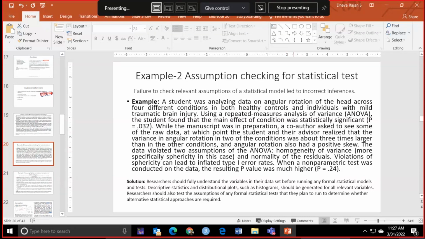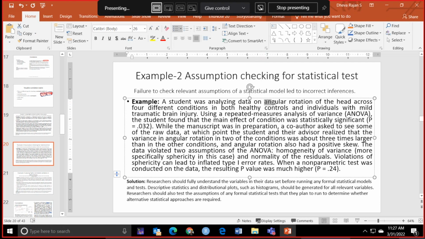We will be getting the homogeneity in the variance. See, for example, one student has done research work on angular rotation. They repeated the tests, did the ANOVA, and found that it is statistically significant, there is a difference, everything they had done.